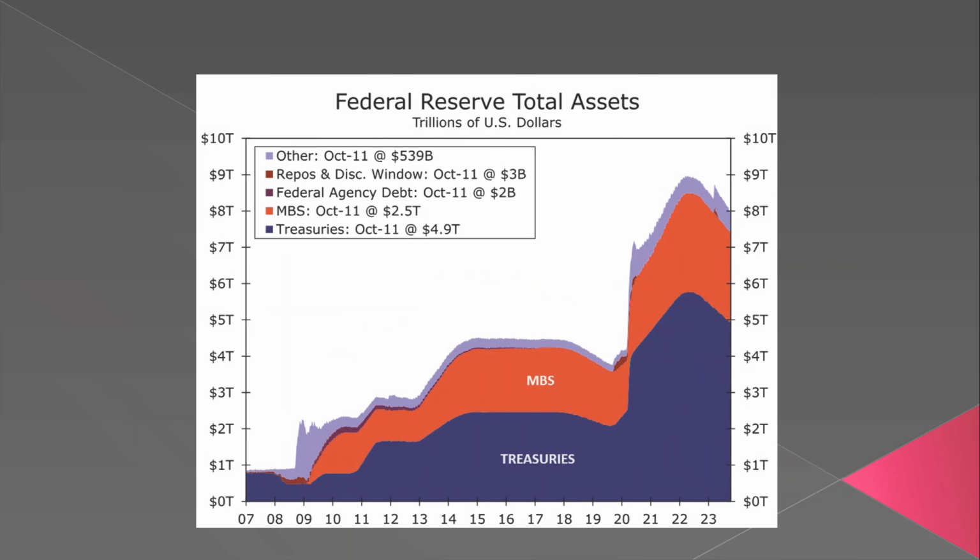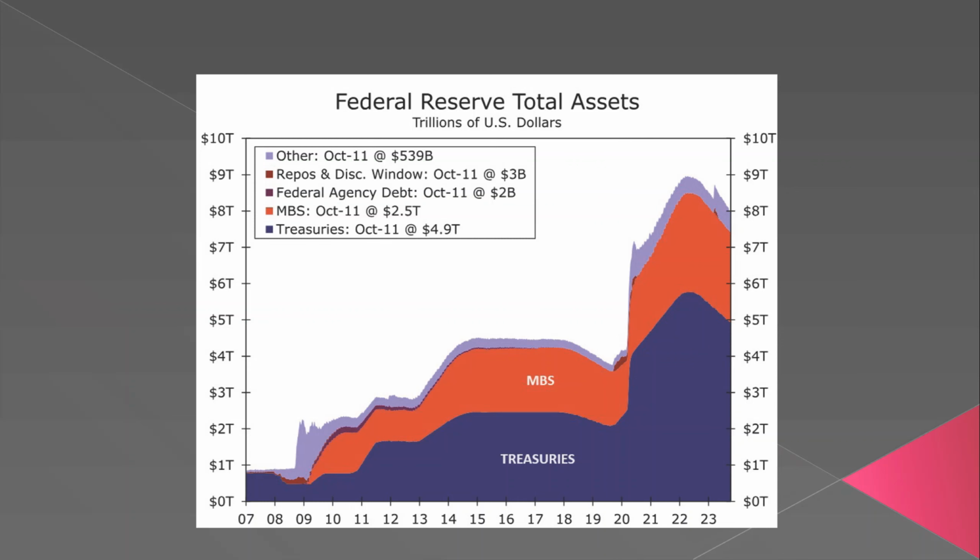Because U.S. Treasury securities and mortgage-backed securities account for the vast majority of the Fed's assets, any meaningful reduction on the left side of the central bank's balance sheet will need to occur via holdings of these securities. The FOMC announced in May 2022 that it would allow up to $30 billion worth of U.S. Treasury securities and up to $17.5 billion worth of mortgage-backed securities to roll off the Fed's balance sheet per month starting in June 2022. The FOMC subsequently increased the size of these monthly caps to $60 billion and $35 billion respectively, beginning in September 2022.